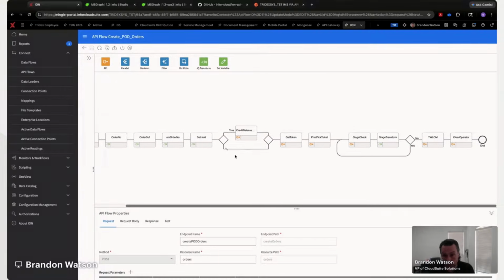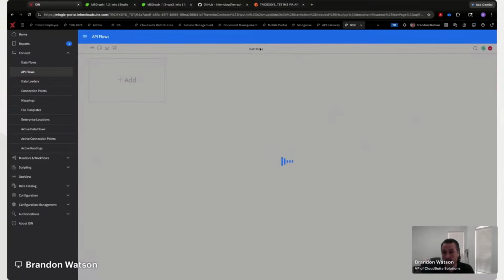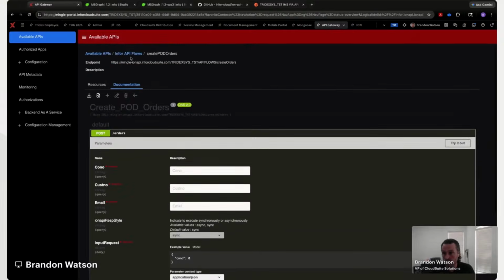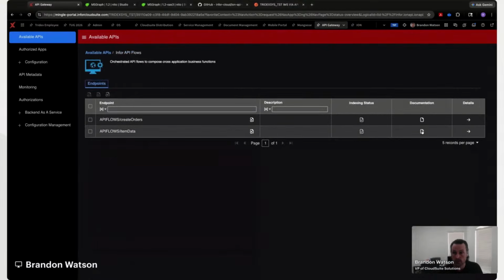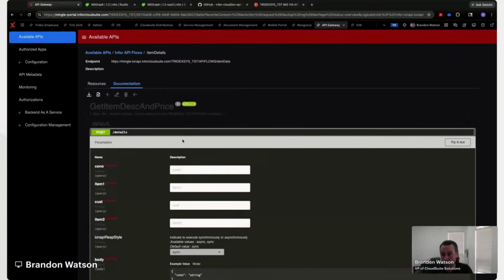It could be, as you can see here, 6 or 7 different API calls. And the data that's being sent and the data that's being received is very specific to what you want to provide for that endpoint. So the fact that these two are active is the reason why we have these two endpoints with documentation, Swagger Doc.